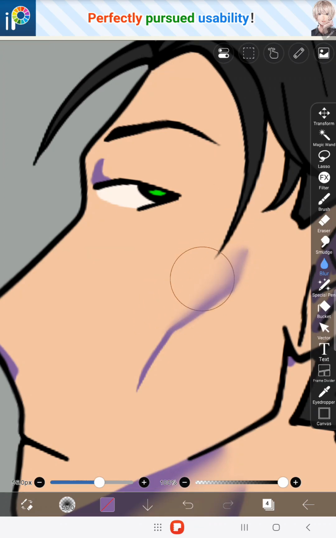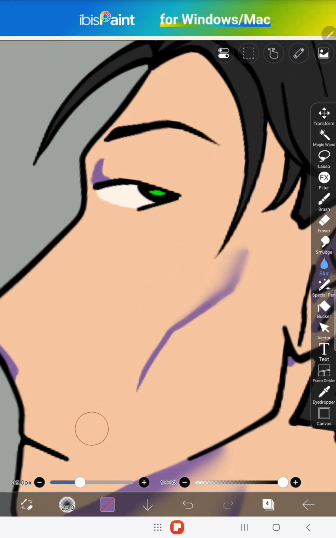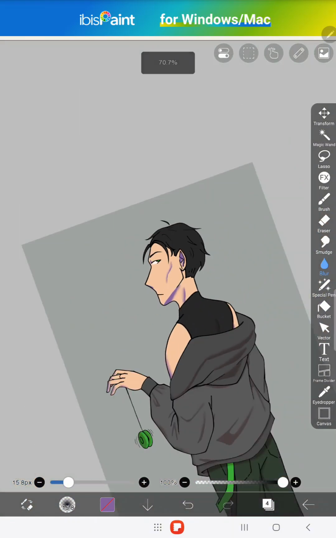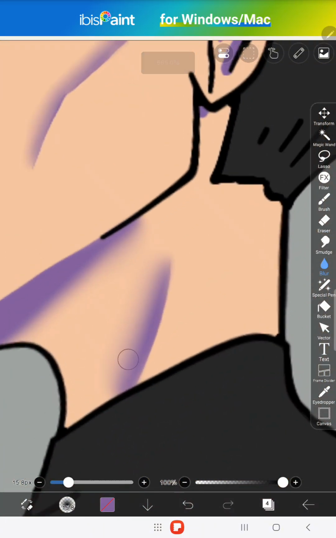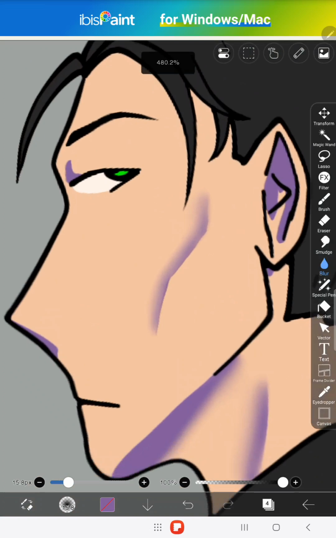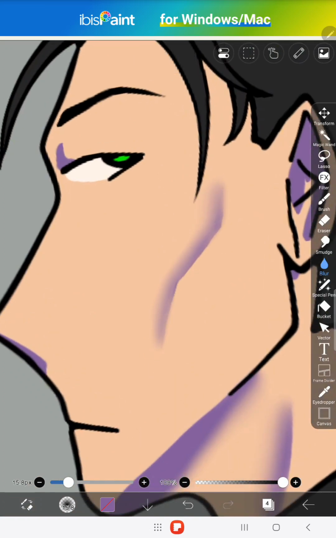Skin is very soft, so when you render it, a lot of blurring happens because it's just not a hard surface. Hard surfaces, and sometimes cloth, will have hard edges, but skin typically doesn't. The reason I'm leaving a hard edge here and here is because these are lines where there is anatomy happening.